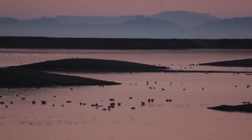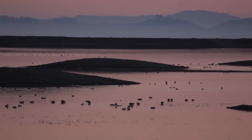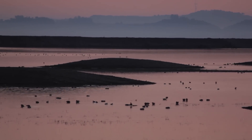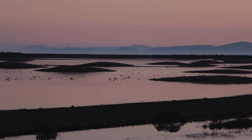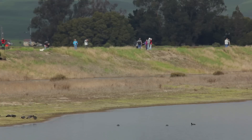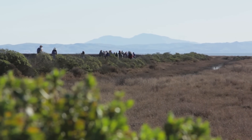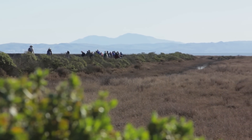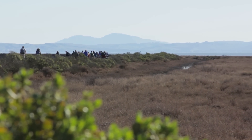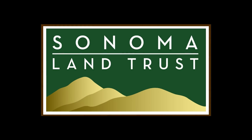One of the most surprising pieces of the project has been to see how quickly birds and other wildlife have responded to the flooding of the site with storm water. While most of the project is about restoration and wildlife habitat, public access is a very big component. We're creating a two-and-a-half-mile section of the bay trail on top of our new levee. We welcome you to come and walk the trail yourselves and experience the renewal at Sears Point, with full public access expected by early 2016.